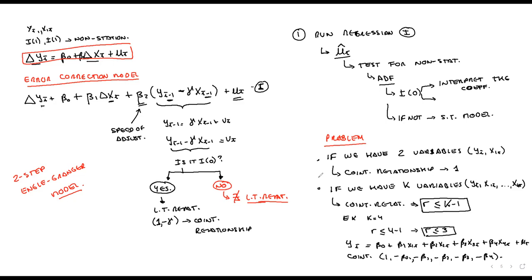The Johansen test, we're going to talk about all this stuff, and we're going to do one simple and integrated example that is going to show how we go from a univariate error correction model to a vector error correction model, passing through the Johansen test, etc. So I think that this is something that you need to study to be prepared for next class. And next class, we're going to start working with a vector error correction model, etc. Okay, guys, thank you very much for your attention, and talk soon.